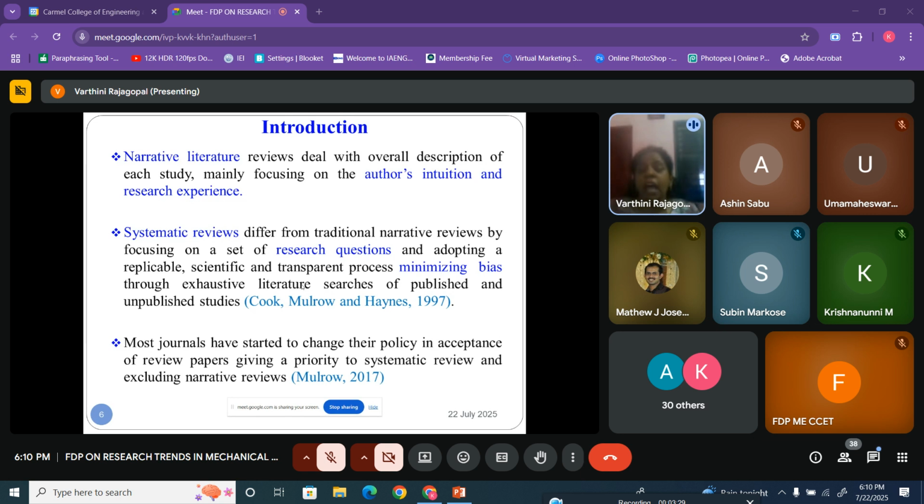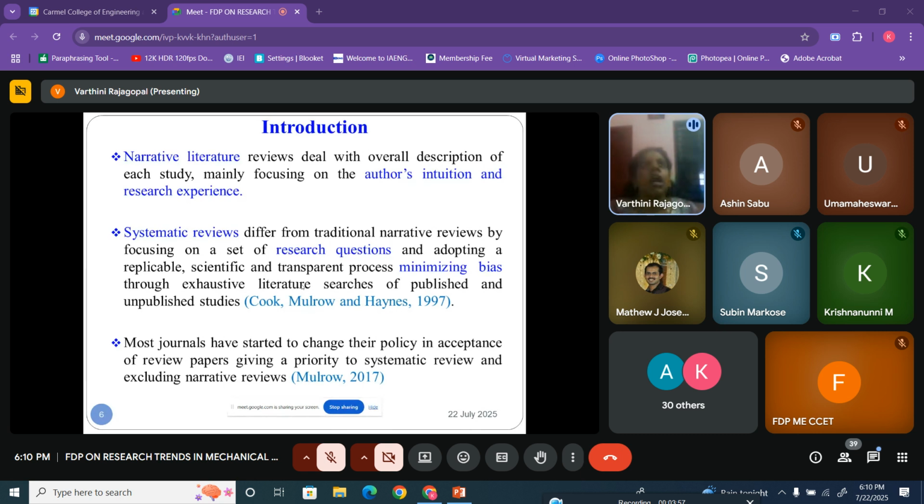So that even another researcher X, if he replicates your same research process, gets the same data. This is very useful in minimizing bias. As a researcher, what I tend to do is cite my friend's paper or my guide's paper or whoever is closer to me. That is the bias I'm talking about.